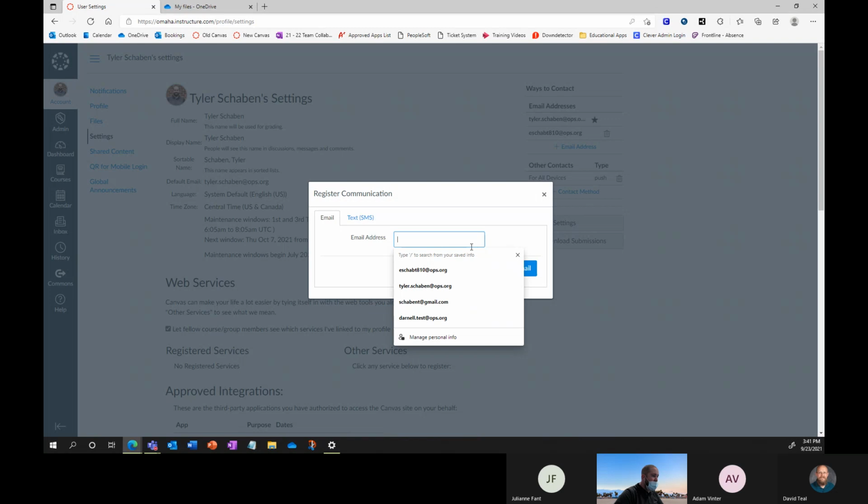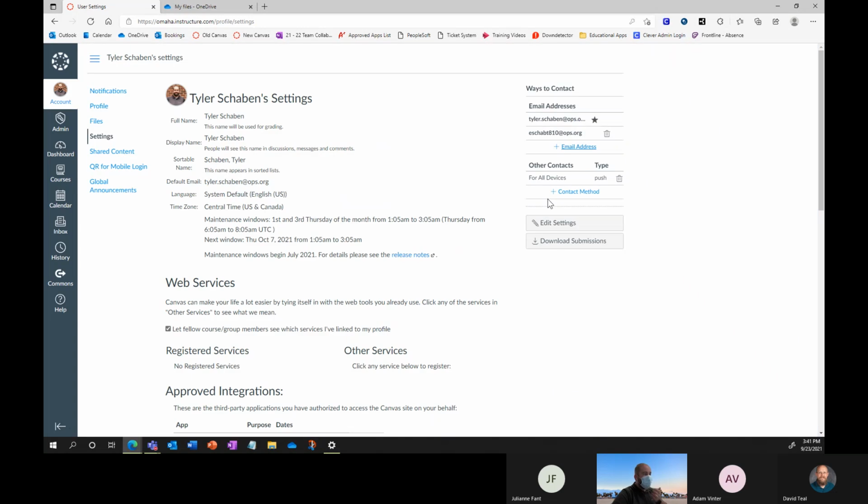You can actually add any kind of email address that you want, your personal email, whatever, and you can register that email. And then what it's going to do is send an email to the address you put in to confirm that it's working.